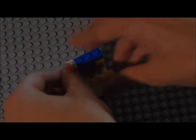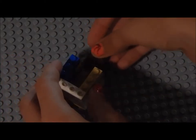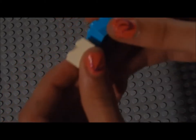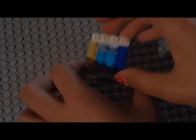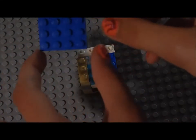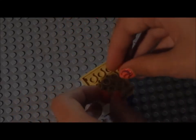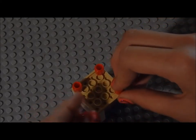And then you're going to take a raised 3x2 piece and put it on the bottom, like that. And then take two 2x2 raised squares and put them on top of each other, like that — that's keeping it from collapsing in. And then you're going to take the top, which is another 4x4 flat square, and just put it right on. And then take four cylinders, color of your choice, and put them on each corner.